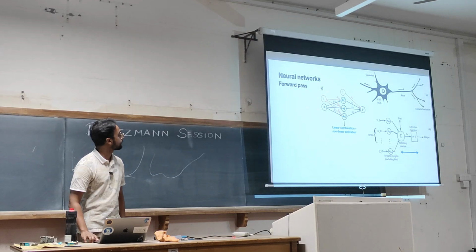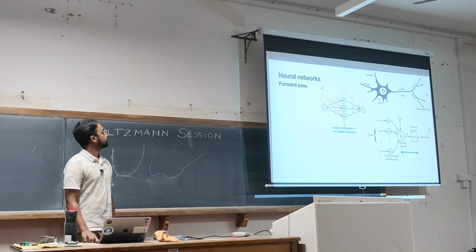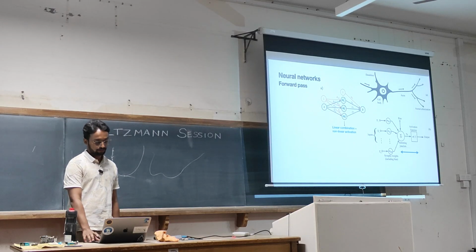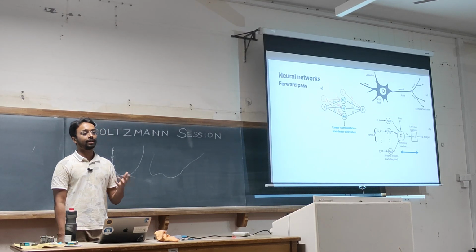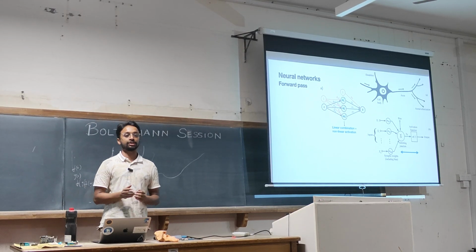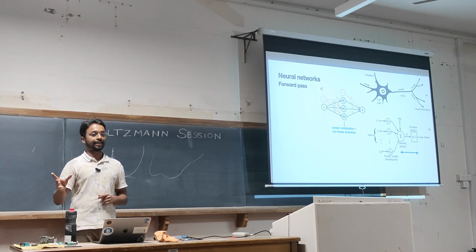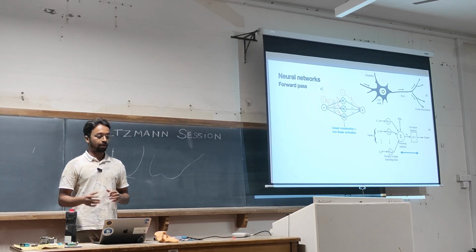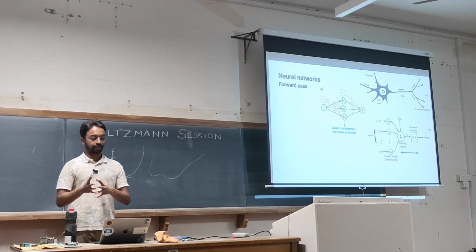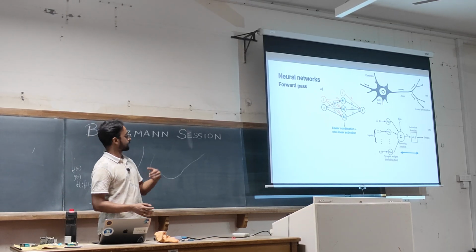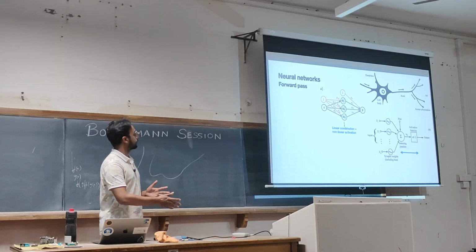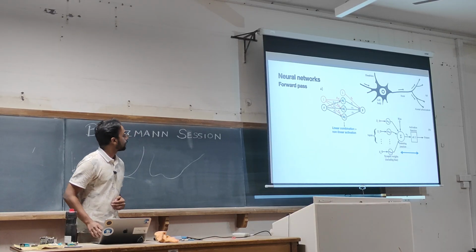Okay, let's see. When you have a neural network, there is this idea of a forward pass, which is basically like when you had linear regression, you had 2 parameters, you just compute phi 0 plus phi 1 x, which is the prediction of the network, the prediction of the linear regression problem. In this case, forward pass is basically what you get from the network when you're trying to predict.